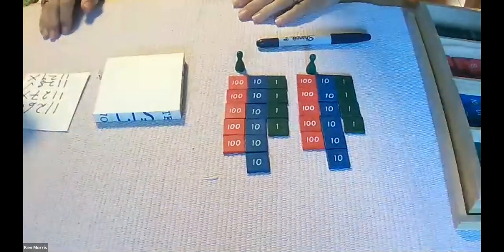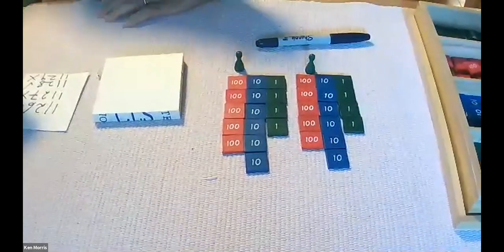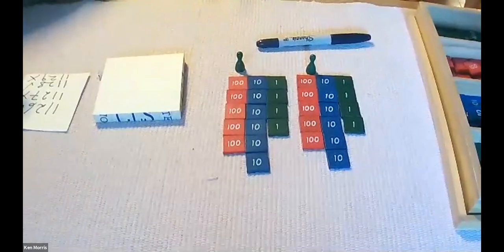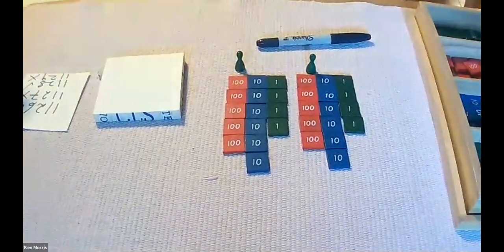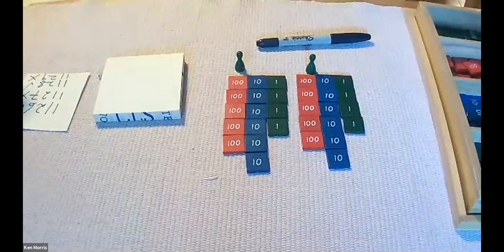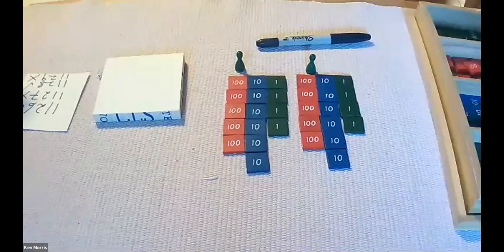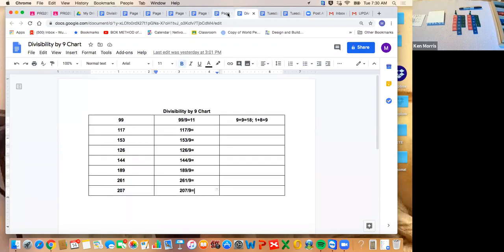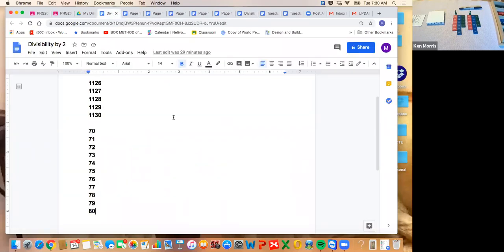All right, now let me see if I put these rules on my computer. So let me just go back to my computer. Bear with me 1 second. And I'm going to put the rule up for you so you can see it. I'm going to share my screen. And I am on page 12. Let's just see where that is. There we go.